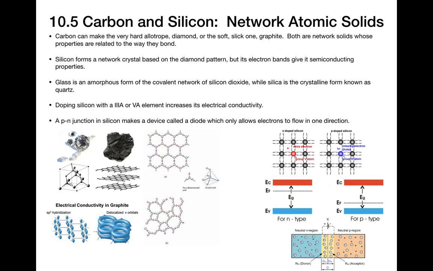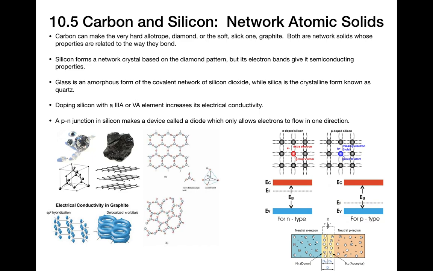In the case of p-doped or positive doped silicon, you have one missing electron because you have a group 3 atom. That missing electron creates a hole, and a hole is actually able to move throughout the crystal because if electrons go into the hole, the hole moves. So you're saying that a positive hole is moving, not a negative electron. But it can, in fact, move charge through the crystal that way. So you can dope it with p-doped or n-doped.